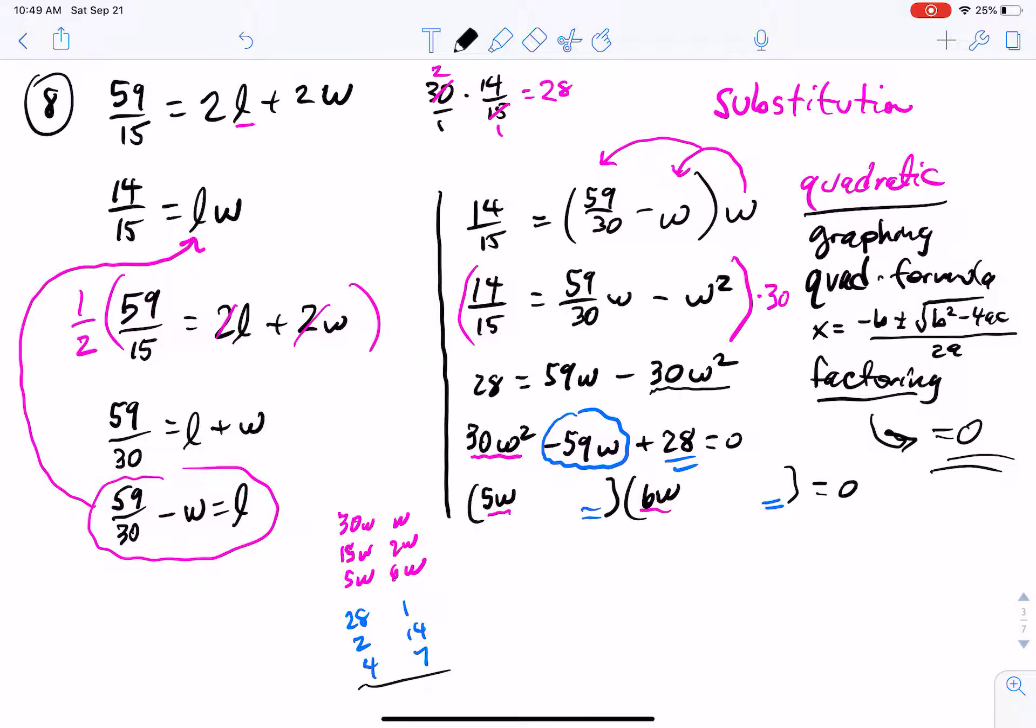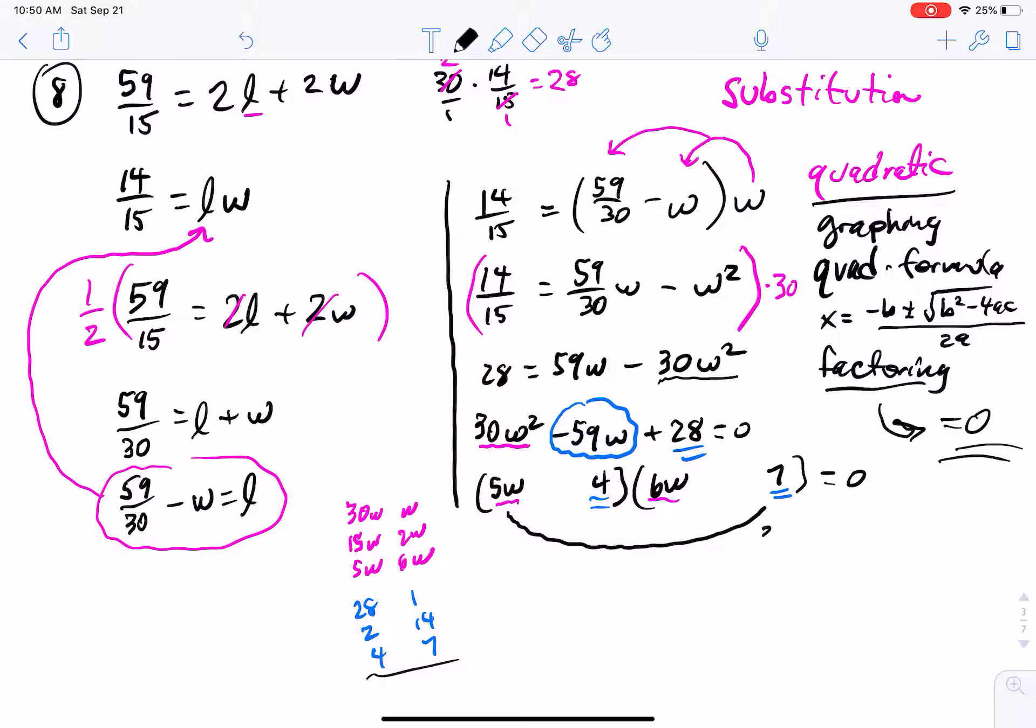And I don't have a very good feeling about the 28 and the 1. So maybe I try, let's try this 4 and 7. Let's see how close we're going to go. If we choose 4 and 7, the 4 can't go right here. And the reason why it can't go right there, because it'd be paired up with a 6, which has a common factor of 2 in it. If this term has a common factor of 2, that means the original quadratic equation has a common factor of 2. And you can see that's just not true. So let's back this thing up. And instead, if we're going to use a 4, let's put it right here. Now, let's see how this thing works out by foiling it. If I multiply the 5w times 7, I would get 35w's. If I multiply the 4 times the 6, I'd have 24w's. So, 24w's together with 35w's makes 59w. Oh my gosh, we just totally lucked out.